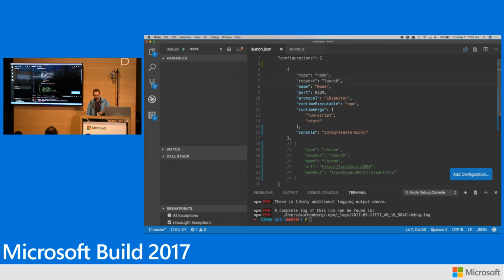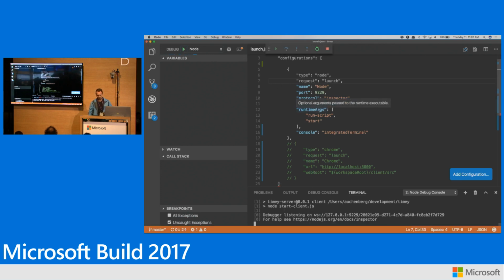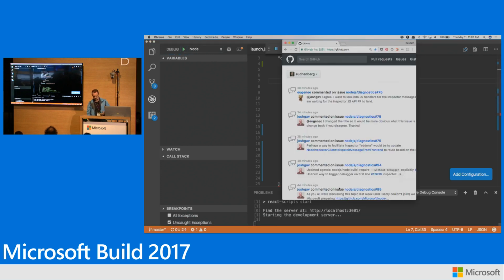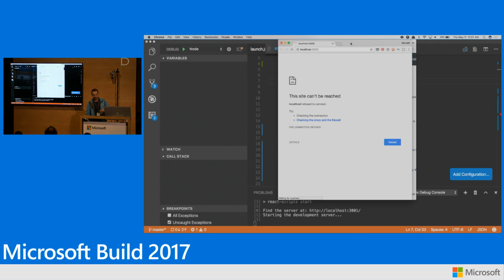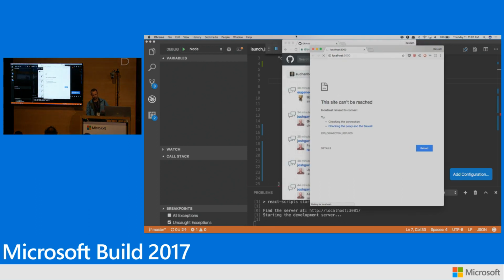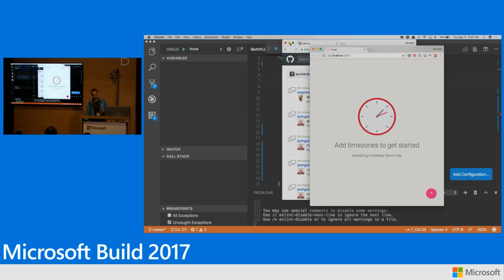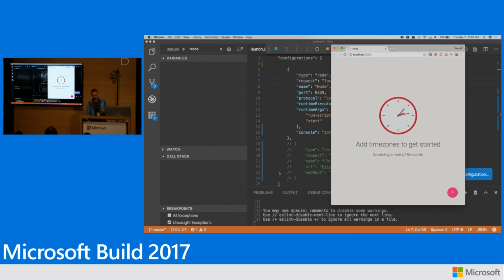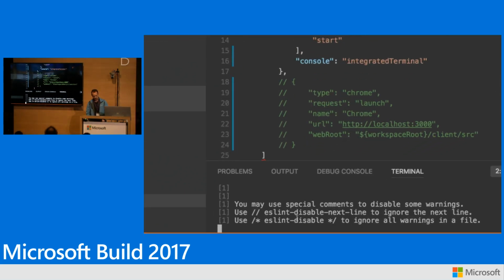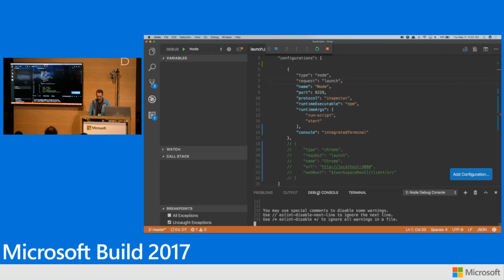So with this little configuration in place, I can go to the debugger here, and I can just press this little green button. And what you're seeing down here is basically my Node server is booting up, starting my process. It takes a little while to start up. And now my application is booted. What you see down here is basically that all the terminal output is outputted inside the integrated terminal. So I actually don't need to leave VS Code here.